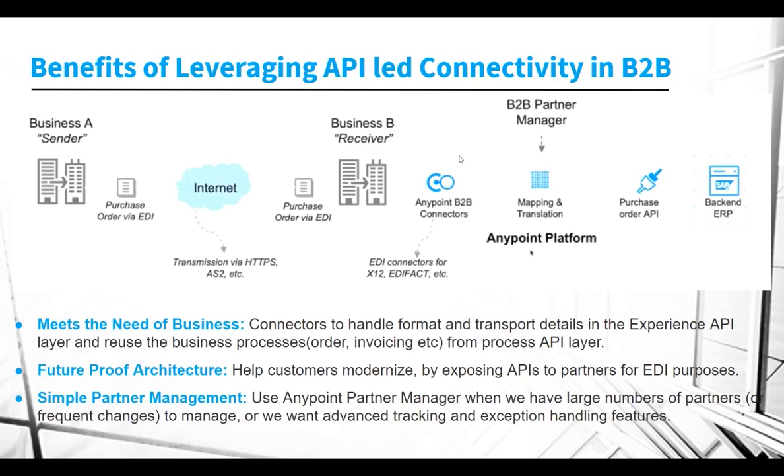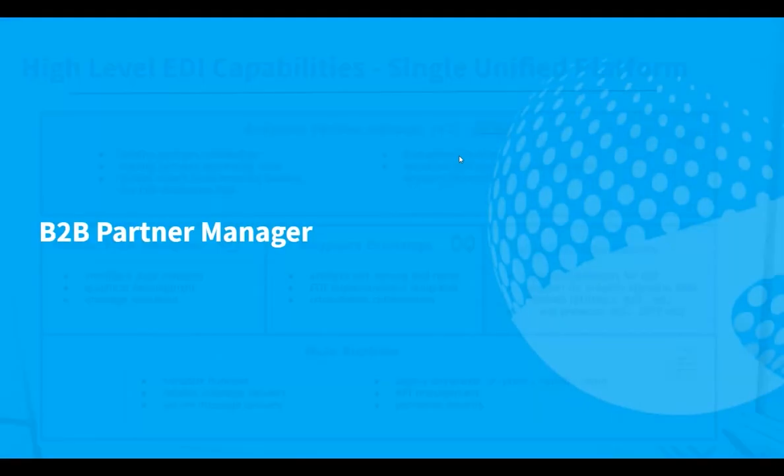As it is a future-proof architecture, the partner can have an end-to-end view of your EDI messages, starting from sending the purchase order to monitoring where the order is, and how many days it will take. All these things were really simplified. Now I'll move to the partner manager screen. I'll show you the screen of the B2B partner manager and its different aspects.